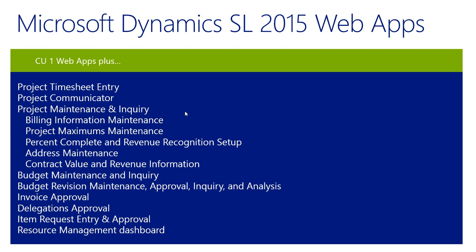Now the last two items have been added here recently, and that's the fact that they will be working on the item request and item request approval and creating a web app out of those as well. The last one, pretty exciting, is the idea that we'll be adding some basic resource management, really employee resource management, where you can view one way. I can look at Jeff and see what projects are available to assign him to for this week or the coming week. Or the other way, I can look at a project and see who's available to assign to that project for this current week or the next week. Real basic, but a neat thing about it is that all that information has existed in SL, and now we're just going to be coming up with a web app to expose that and make it available to the end users.